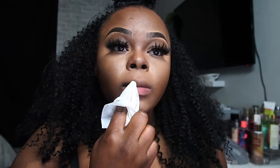So I didn't finish putting concealer and contour. Now I'm about to put some powder on just to set my concealer. And right now I'm wiping it off my lips because I don't want no makeup on my lips when I outline them, because that just don't be giving. Okay, so once my lips are clean, I do like to go in with my, I think it's called a powder puff.